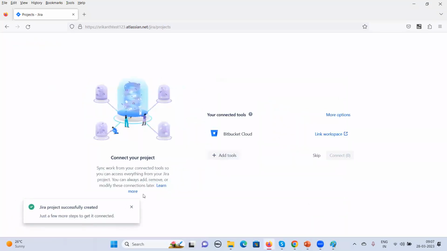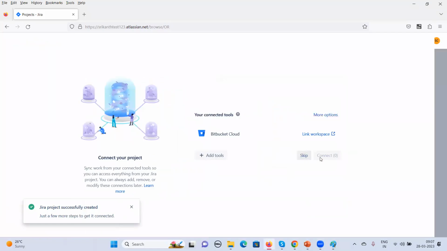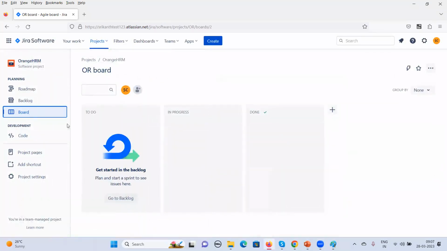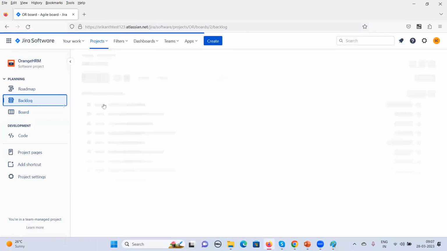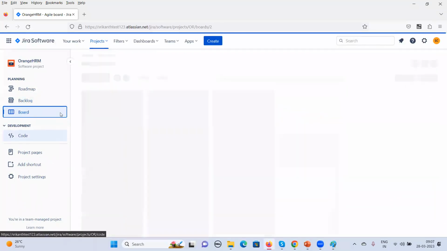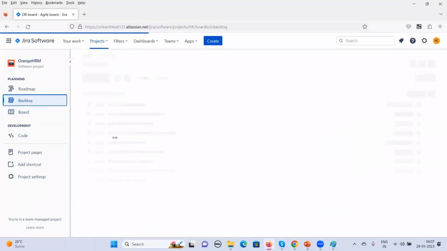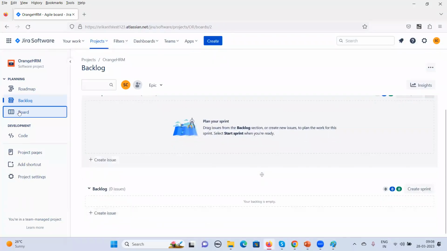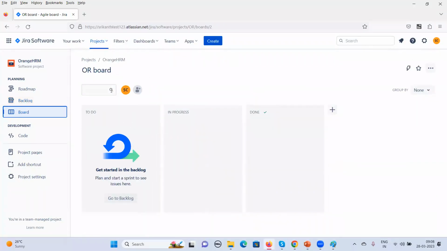So it's creating a project now. Under this board, you can see there are backlog items and we have the board also. Backlog is going to show all these things in the form of a grid. In board, it's going to show them as tiles. So here, get started. We are going to go back to this, and here you can see again we have different status defined.